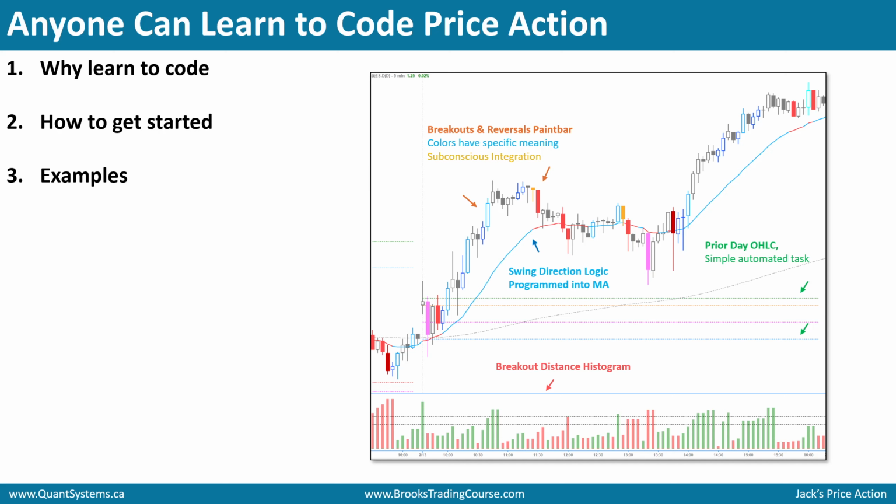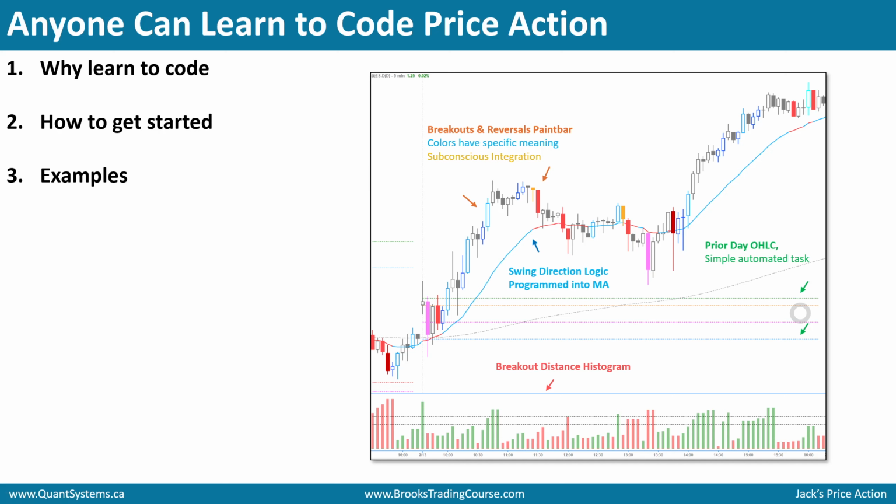So I'm going to talk about that, how to get started, and then go over some examples. And just real quick, here are some examples of what I've done fairly recently. And really, if nothing else, I would just say offload whatever you can to the computer. There's no sense in marking open, high, low, close manually every day. That can be done for you with a simple line of code.